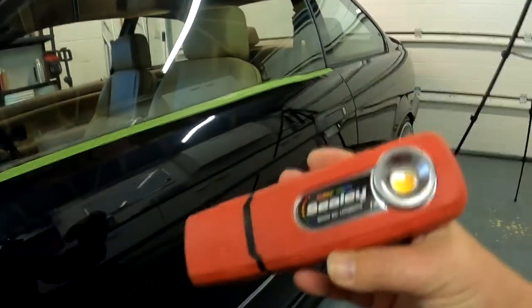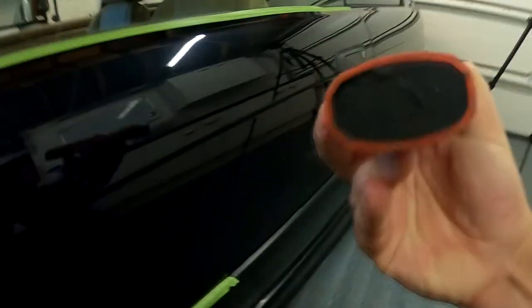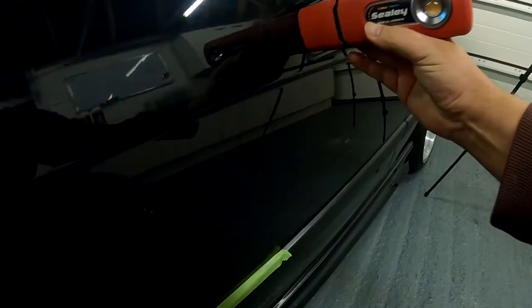Light source. Got a good powerful little Sealey torch here. Solid old thing this is. It's magnetic as well, quite handy. Rubberized on the base, you can clamp that down, and you can see what you're doing. But let's have a look at its paintwork. So you can see, even on this camera, let's get the light source back, you see all the swirlies.